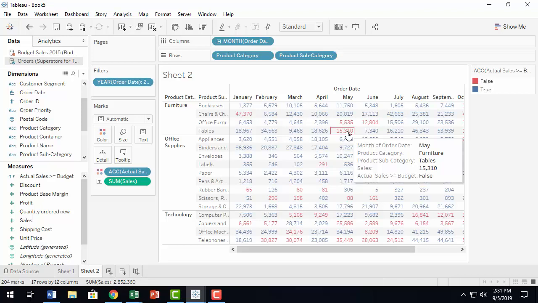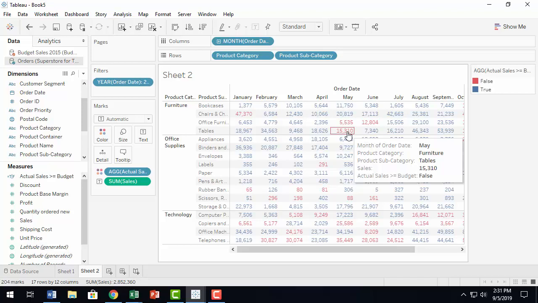What other information will be useful here in the highlight? The actual budget. We know that it is false, but we would like to know how much, because we want to be able to compare. How do we bring that in?